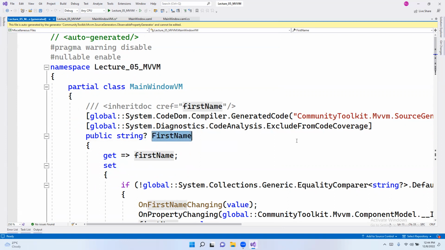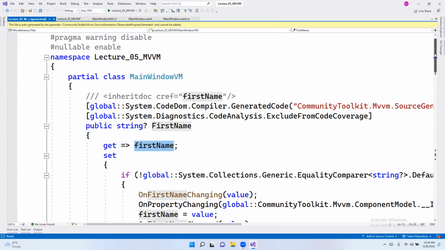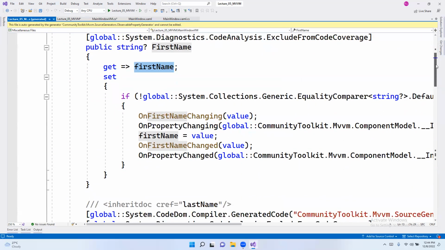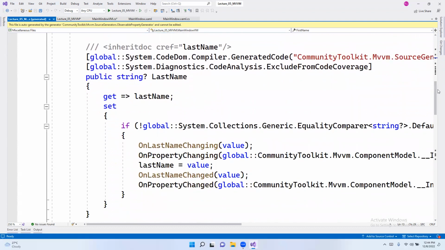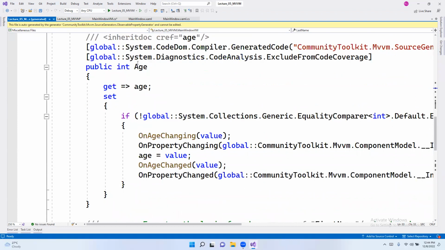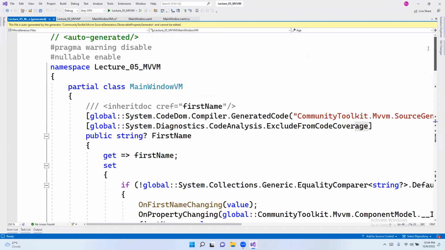New properties are generated. So the FirstName property is generated using this firstName member variable, and you have all this notification code. Okay, so we will see how it is affecting. And then the LastName property is generated, and then the Age property is generated. These are all auto-generated, and hence that makes the class partial.